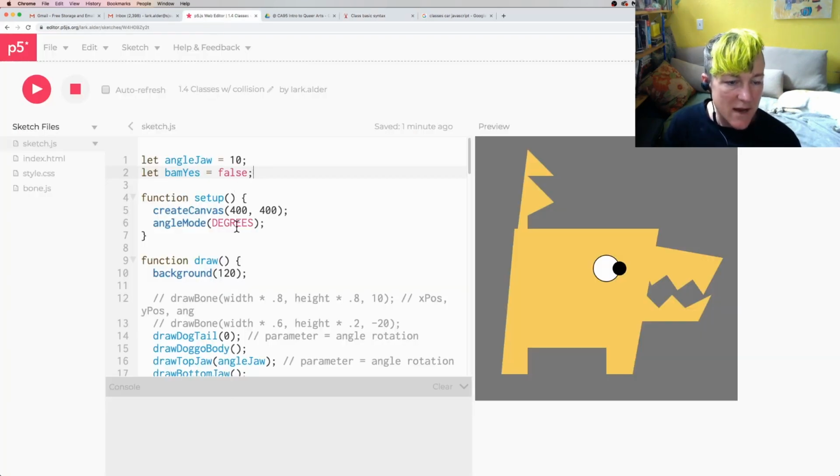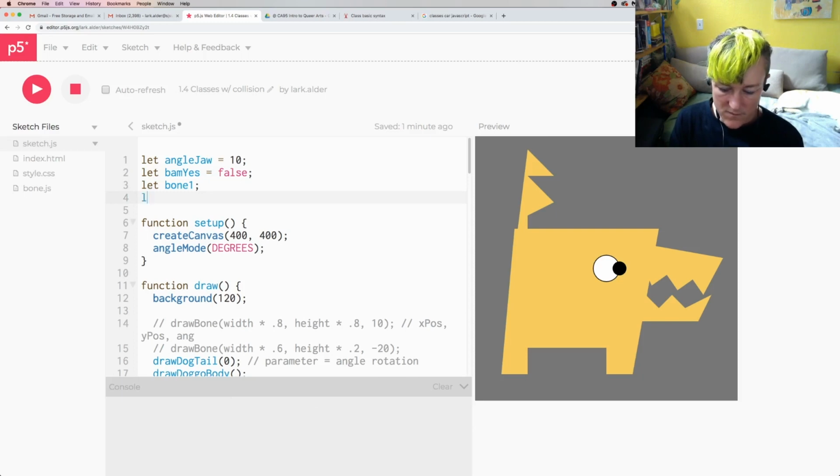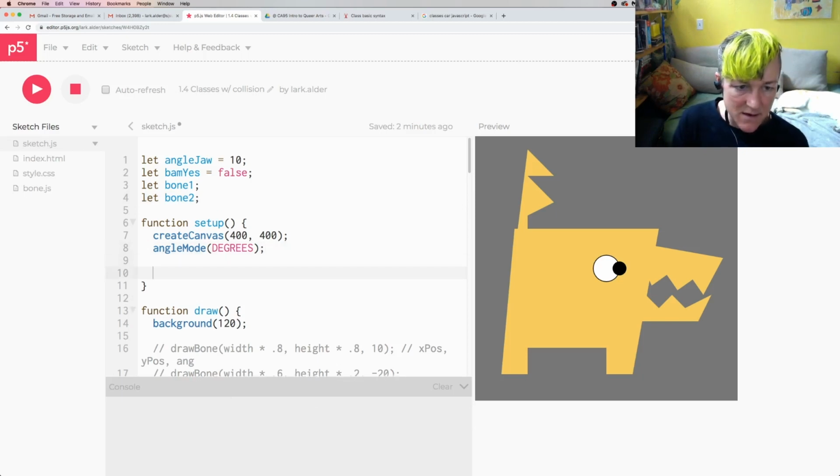So let's do that. So first let's create a variable name. So it's like let bone1, let bone2. So these variables are declared at the top in global scope, but we haven't assigned this class object to them yet. So we can do that in setup.